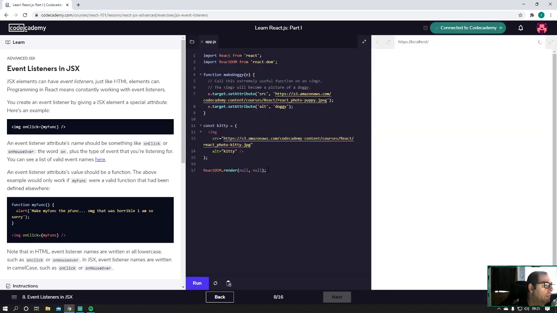Event listeners in JSX. JSX elements can have event listeners, just like HTML elements can. Programming in React means constantly working with event listeners. You can create event listeners by giving a JSX element a special attribute. Here's an example, onClick.